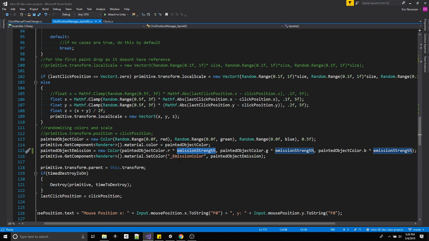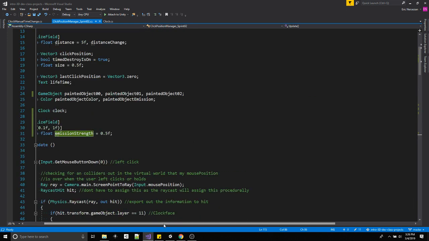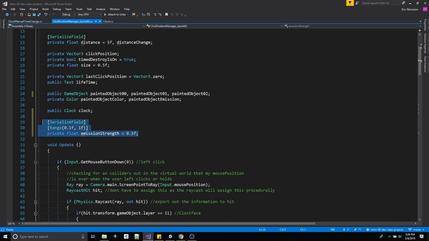I'm trying to get you to see that we're setting the color just like we always were, but we're reusing that information. We're just reducing the values, but keeping the same relative strength between RGB so that the same hue is shown in the emission, but we're just dampening it down because you saw that emission can get really strong. And we also want to manipulate that based on the time of day. So this emission strength looks like this.